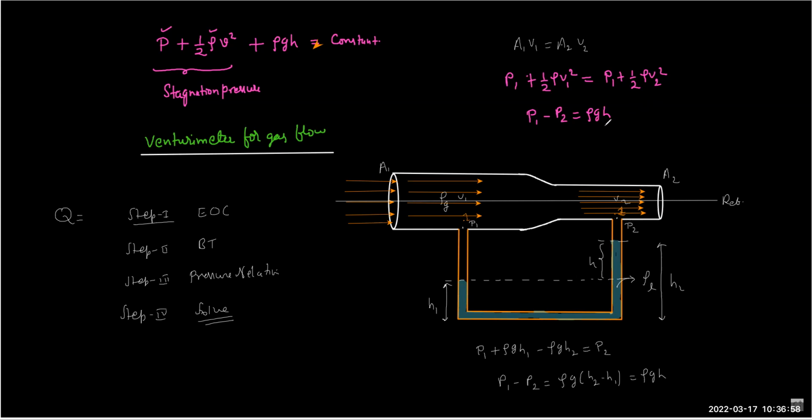So can you guys solve this question? Yes or no? If you still can't solve, then okay, I think I cannot help much. So you can substitute the difference of pressure from here, and then from A1 V1 to A2 V2 you can find the velocity, and you should get the answer.